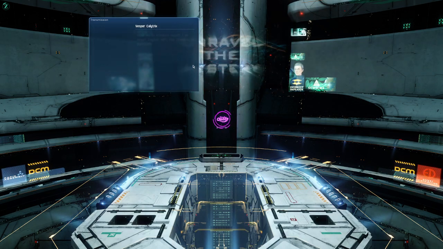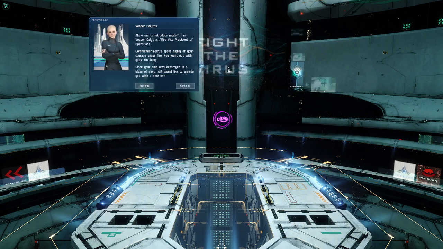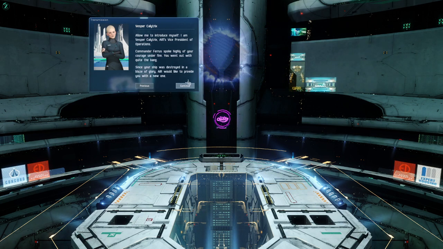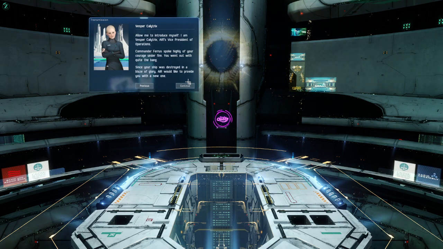Allow me to introduce myself. I'm Vesper Calatrix. Air's Vice President of Operations. Commander Ferris spoke highly of your courage under fire. You went out with quite the bang. Since your ship was destroyed in a blaze of glory, Air would like to provide you with a new one.